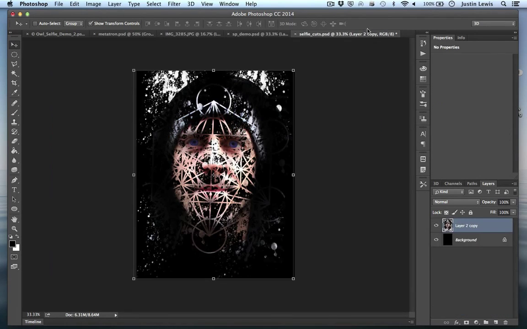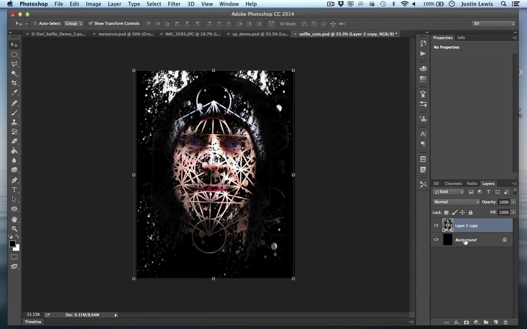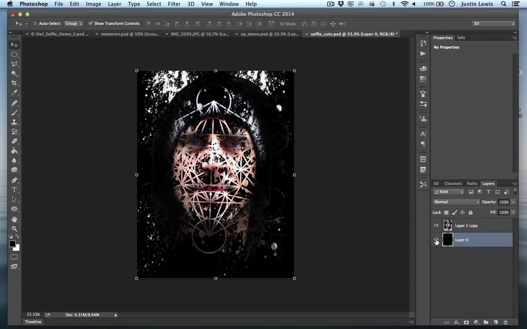All right, and then I just took that same exact symbol and I did the same exact thing that I just showed you, okay? I just created a clipping mask and then I painted some of the areas in, and then I just merged all the layers together, and of course you just come up here to layer, merge, or if you select multiple layers, like for example, if I select this black layer here, okay, and this top layer, I can hit Command-E and they'll merge together, okay?